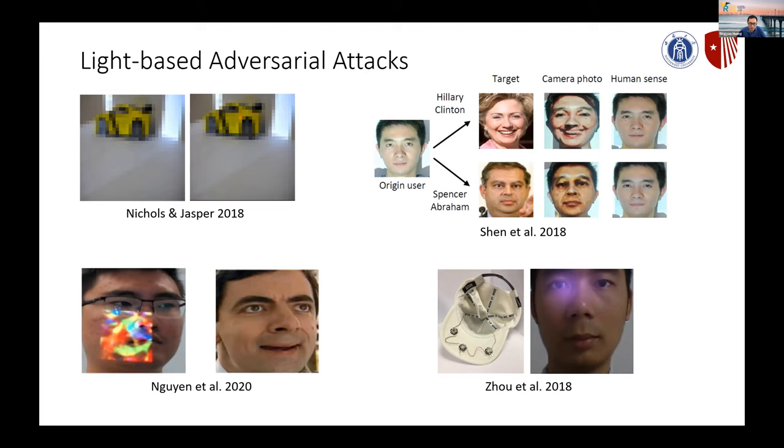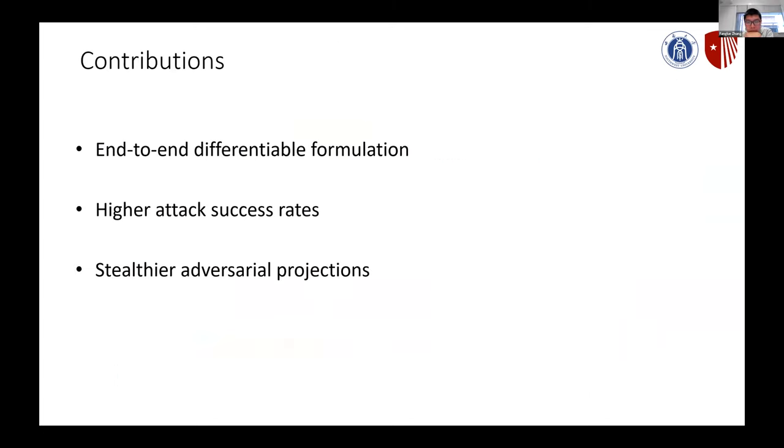Unlike digital attacks, subtle physical and light perturbations are hard to capture using digital cameras and can be easily polluted by complex environments. Thus, to improve robustness against these factors, most existing physical and light-based adversarial examples are designed with strong artificial patterns, while stealthy attack remains an open problem. In this paper, for the first time, we formulate the stealthy projector-based adversarial attack as an end-to-end differentiable process and propose a method named SPAA, which has higher attack success rates while being stealthier.